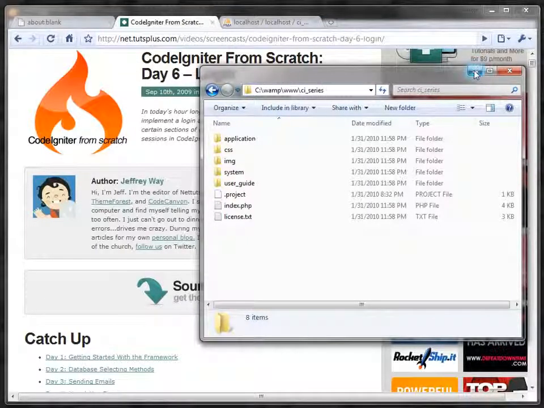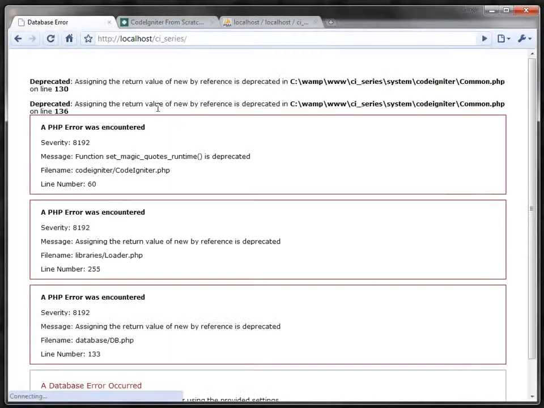So let's see if this runs, and I don't expect it to run properly. Well, we'll get some errors, and it's important to point out that some of these errors are related to Codeigniter not being compatible with PHP 5.3.